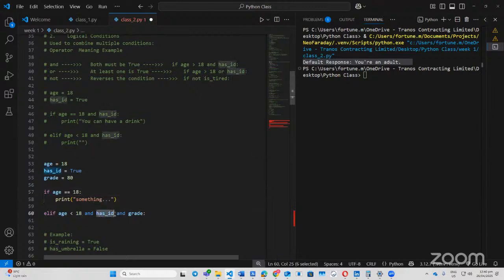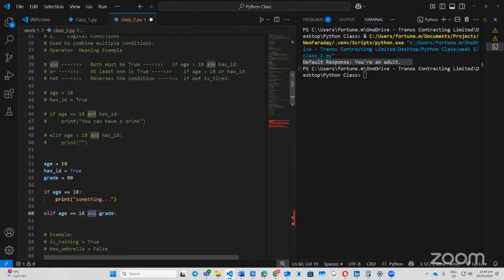Let's not use ID, let's use grade. Like this. So if age is less than 18 and grade.